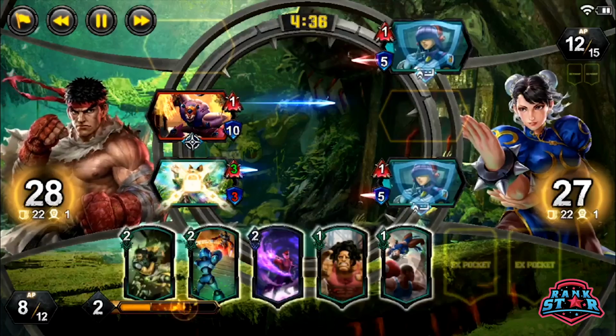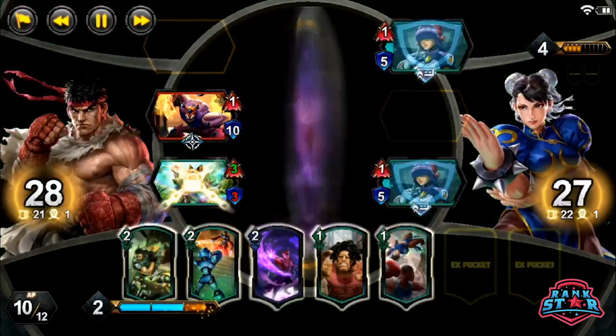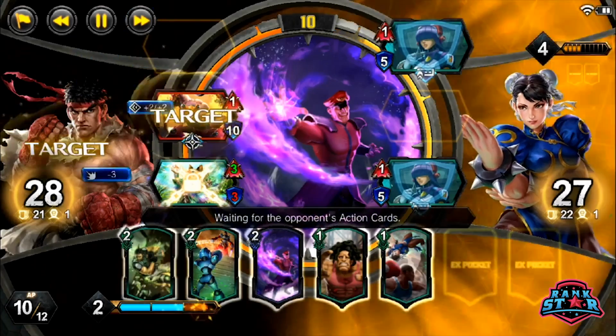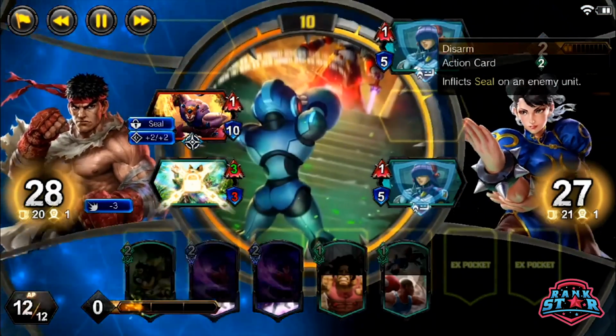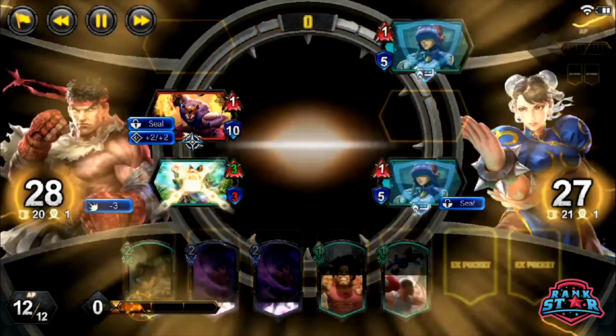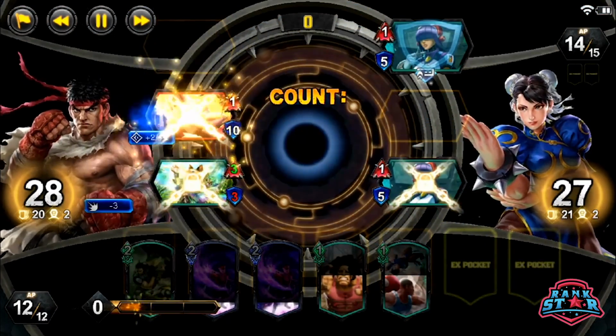So Neon Tiger comes out. We're going to be looking to cycle some more cards, get some more units. So we're going to throw Psycho Power on this Neon Tiger. We're going to make him a threat. And then out comes the Disarm, which is okay. And we will use the free MP to use our Disarm to at least get rid of a little bit of the MP boost he has.